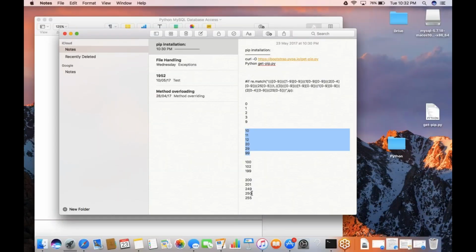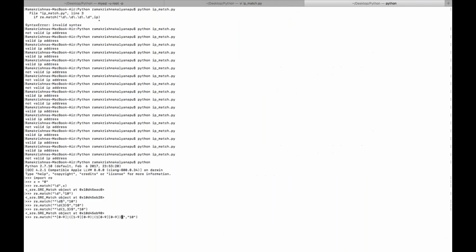Now we have 200 to 255. So for this, again an OR. 2 we will keep, and 0 to 9 as the second digit, and 0 to 9 as the third digit.